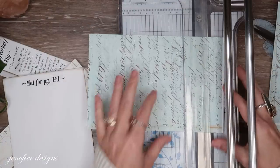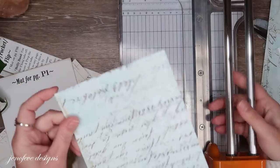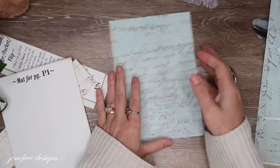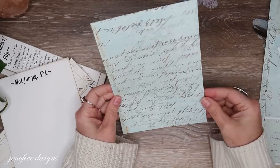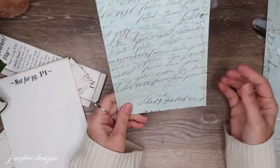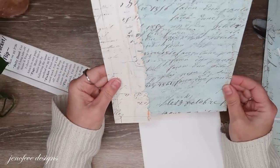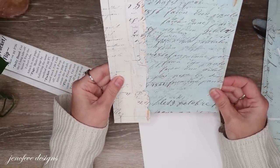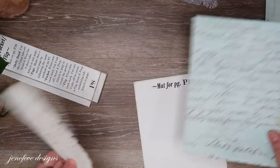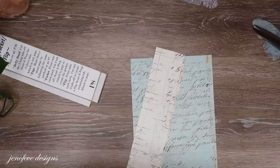Someone had asked me about the script on here being upside down, and they thought they had a messed up paper, and it's not. It is supposed to be upside down. It's actually both ways if you really look close. But if it really bothers you, you can turn it over, which I might do. I might turn it over like that and use it that way, just so that the writing is right side up, but it doesn't matter. To me, it doesn't matter. I guess it depends on personal preference.